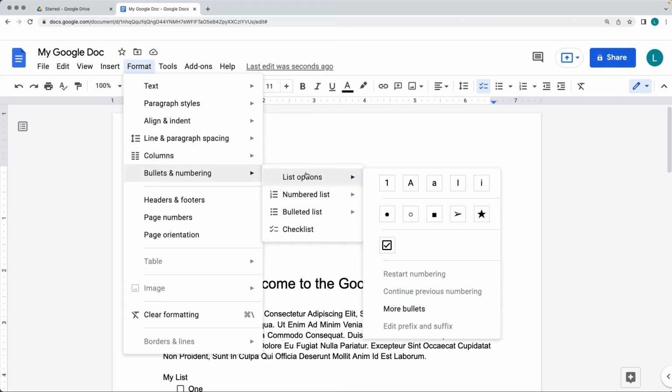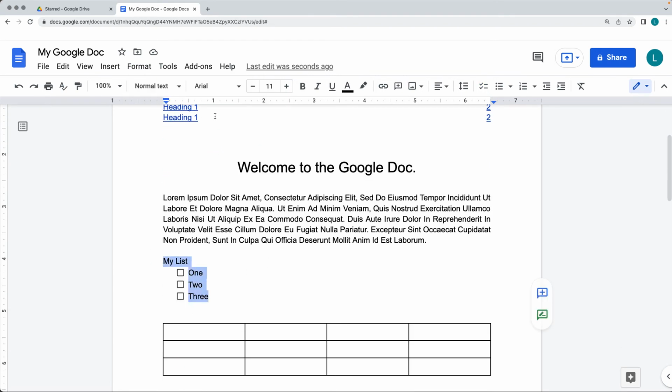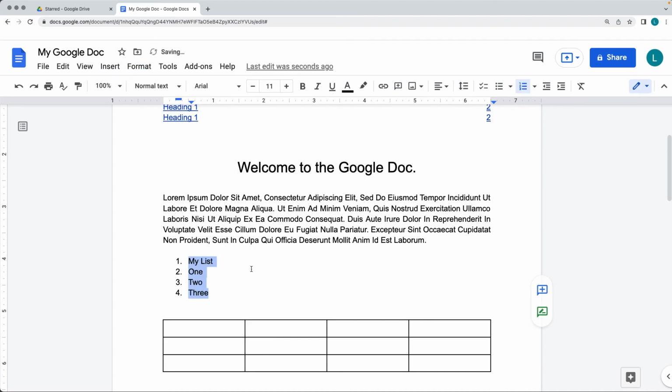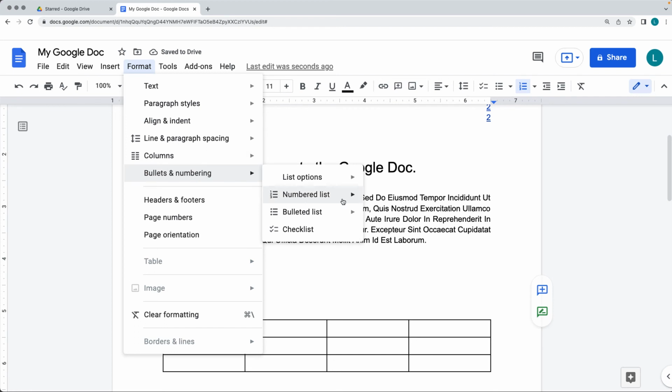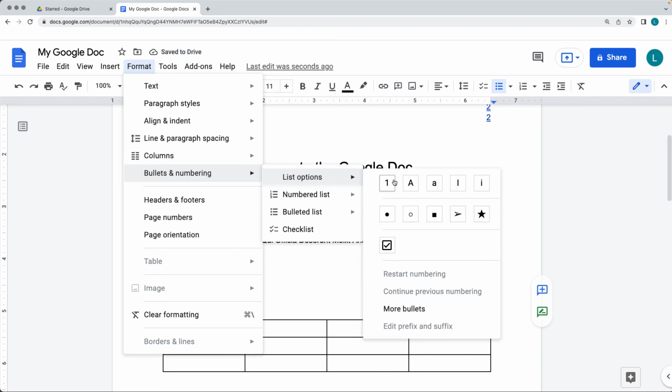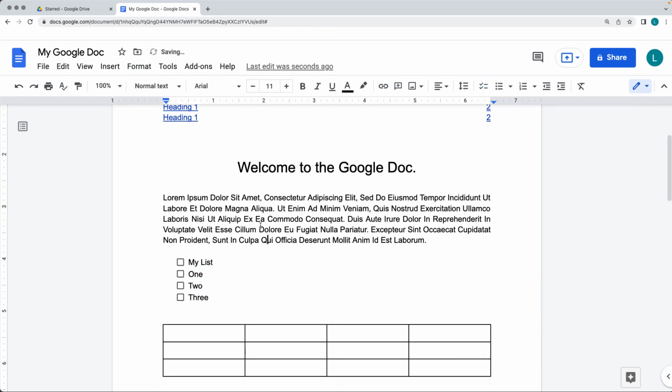There's also the bullets and numbering. So for the different list options, the different types of bullets that we can do, and we can also set in different check boxes. So let's select the list, and under the format for bullets, we can set this to a numbered list. We can also set this to a bulleted list. And under the format options, we can list out all the options and change it back into the check boxes. So check boxes allow you to check, and they're automatically going to strike through the text that's associated with the list item. The same options are also available as shortcuts and within the shortcut menu here at the top.